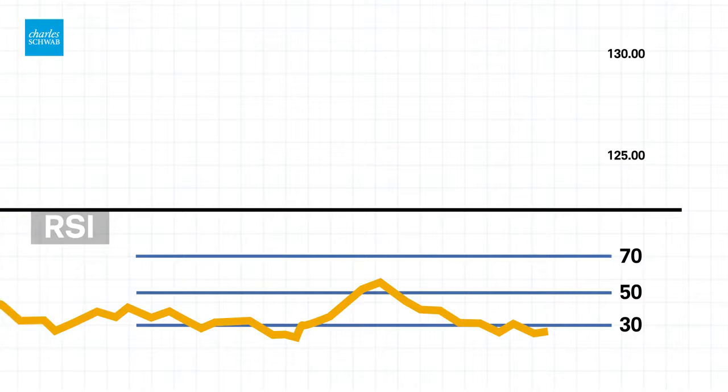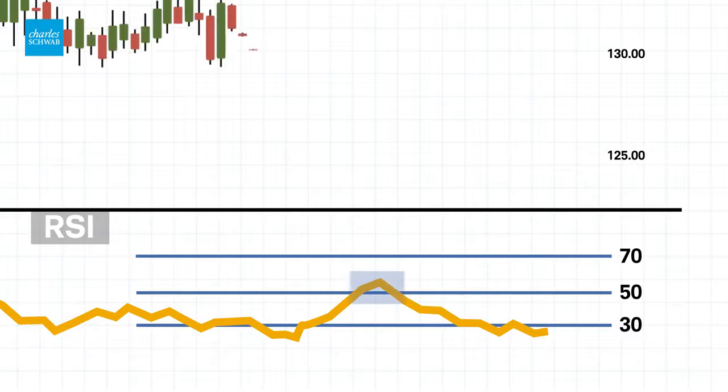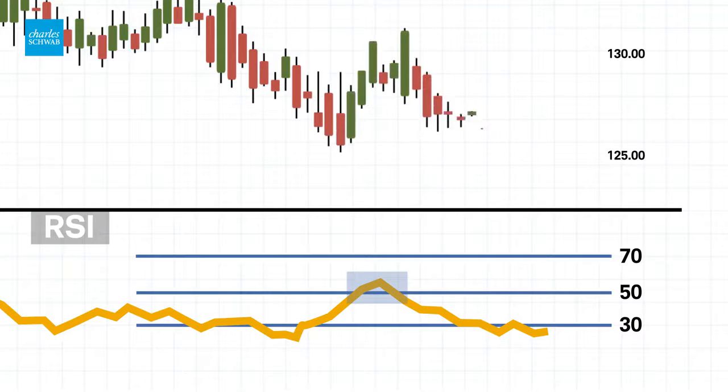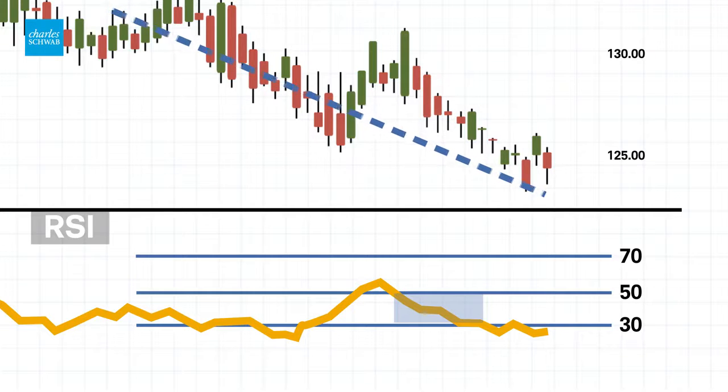As you might expect, this can also work for downtrends, when a stock's RSI might spend more time below 30 than it would in neutral conditions. In this case, you could use temporary peaks above the 50 line as a signal that the stock is taking a breather from its downtrend. Dropping back below its 50 level could indicate the downtrend is set to continue.